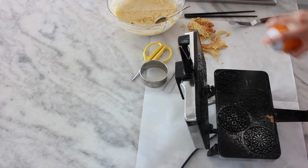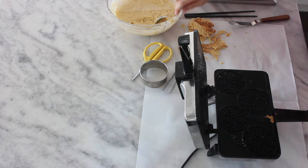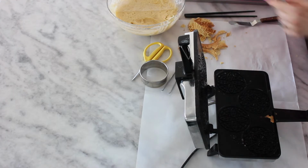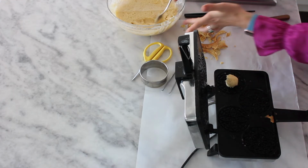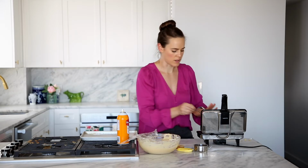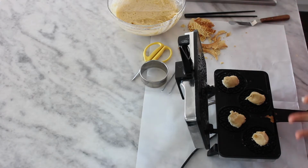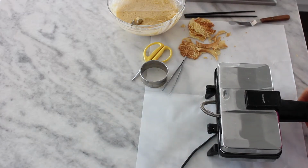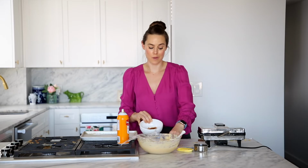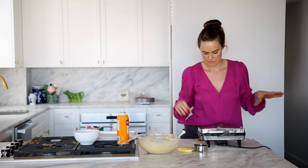Make sure you spray at least every other one, because there is nothing worse than cleaning an unsprayed pizzelle machine, I can assure you. I'll just put a little extra in that back one, make sure that she gets her due. Okay. You know what, these would be great in a parfait or a trifle or something. You could just crumble them in there.